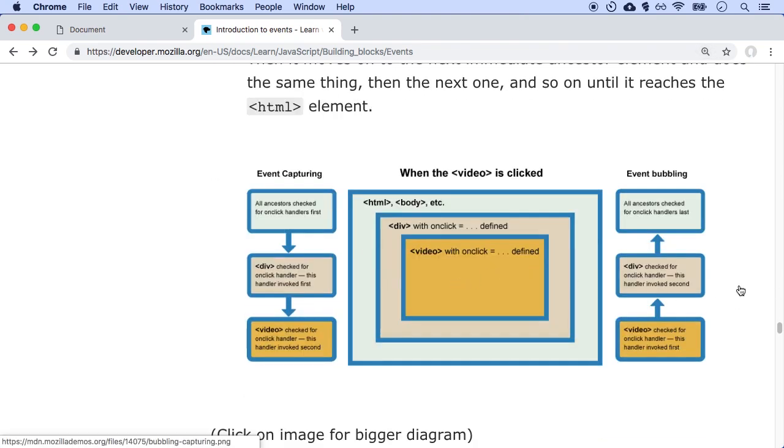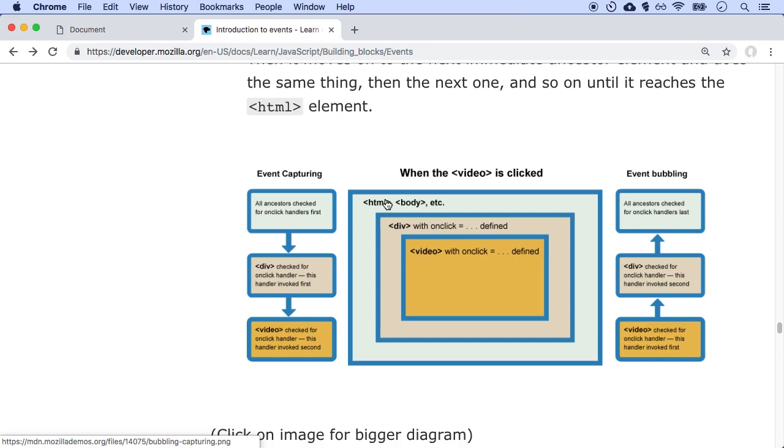What that simply says is that when any event happens on whatever element it happens, so let's say there's a video element over here, and you click on that. So let's say the click event triggers on this particular video. So if there is an event handler attached there, that's going to trigger, of course, naturally, we know that. But after it's done that, the browser is going to go to the parent of the video element and see if there's a click event over there. If so, it's going to trigger that.